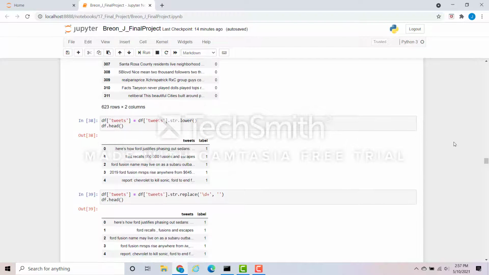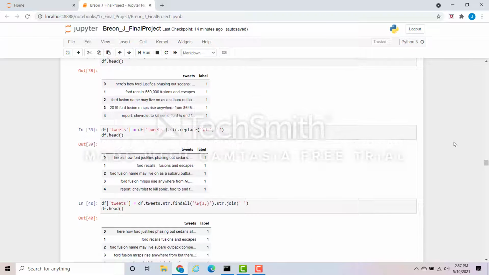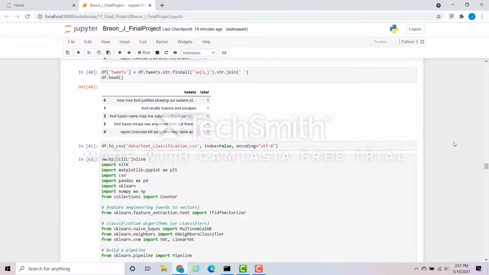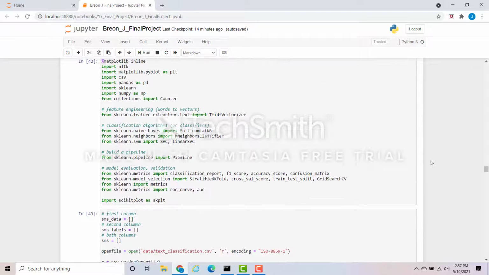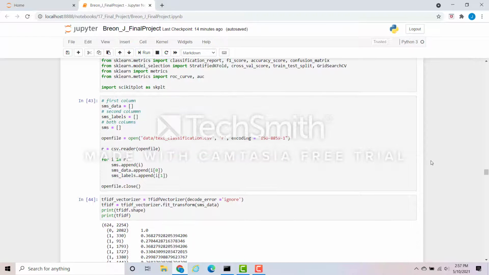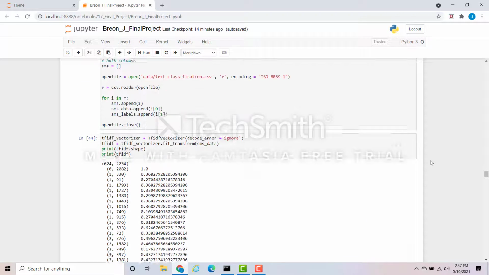All right, now I'm doing a little bit more cleaning in order to make sure everything's all right. And now we're going down, and I actually exported it to a CSV file. So we then can open it and do vectorization, and I'll keep scrolling through.